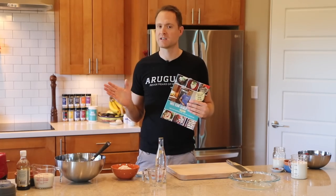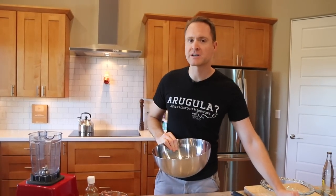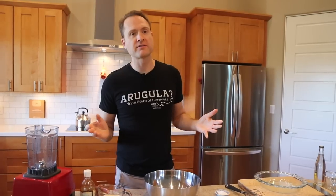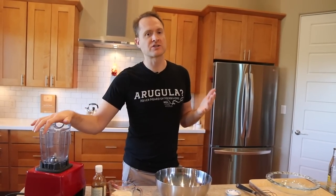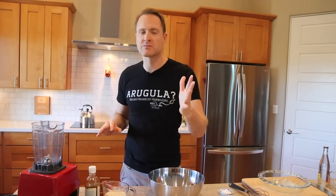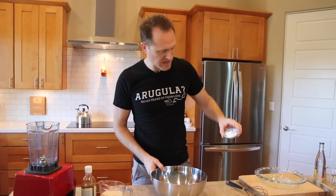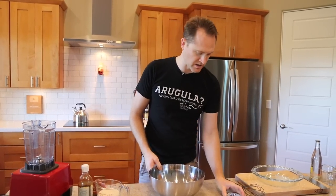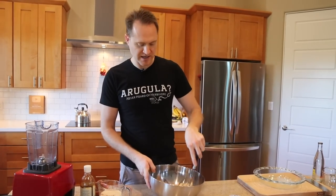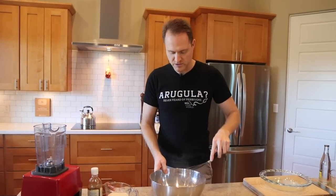It's really easy. I'm starting with a cup and a half of whole wheat flour — just throw it in a big mixing bowl. I have not tried this with chickpea flour or a gluten-free flour; I've done it with whole wheat flour and it works perfectly, so let me know if you try it with something else. Then we've got some cinnamon and some baking powder, and we're just gonna whisk together the dry ingredients, just like making any cake. The dry step is complete — now we'll do the wet step.